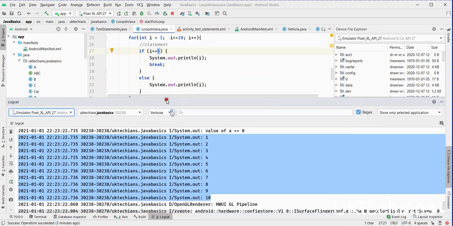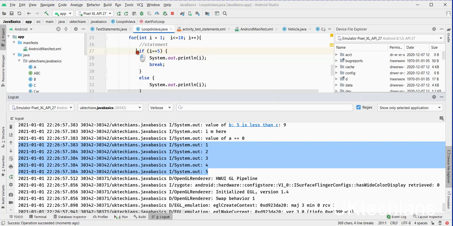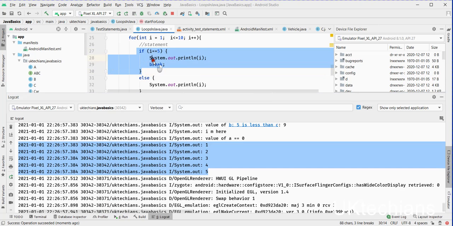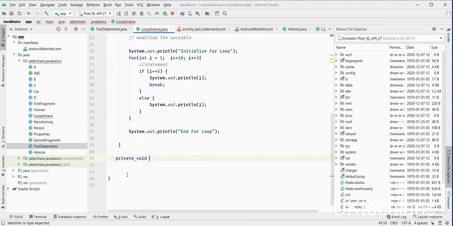Let's run it and see what will occur here. After this condition is fulfilled, the loop exits. So let's start the while loop, private void start while loop. The job of both loops, for and while, is the same, but the syntax of the while loop is different from the for loop.